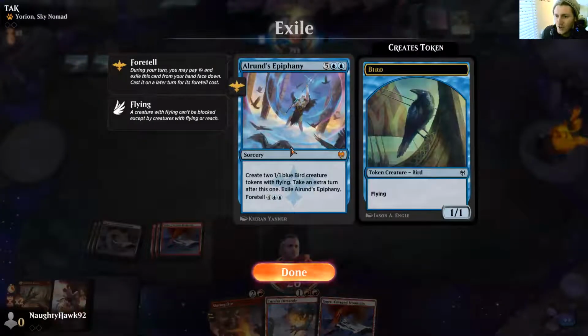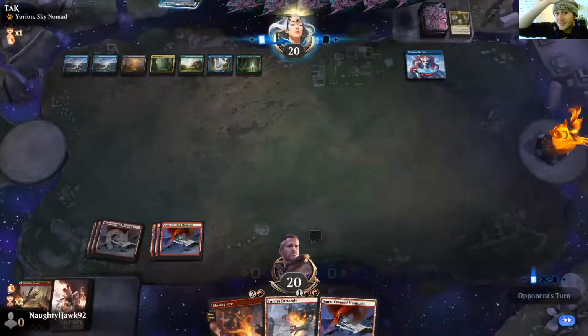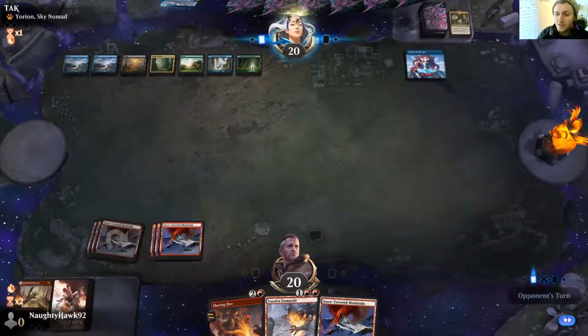Anything that takes an extra turn is just crap. Hate it. I hated that. I hated Nexus of Fate. Take an extra turn. Just try and win again.